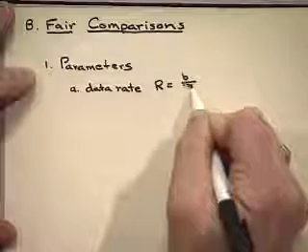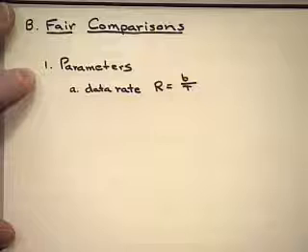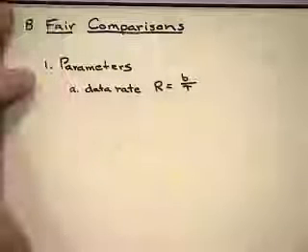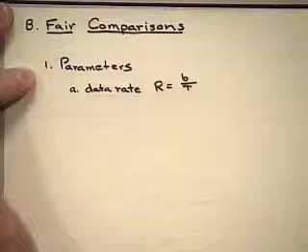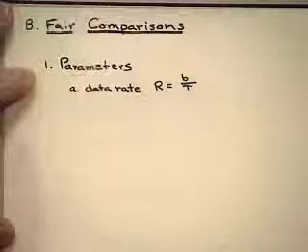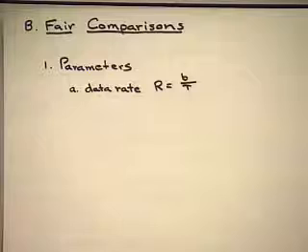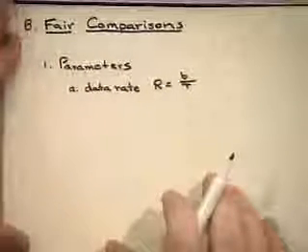Data rate is the number of bits transmitted, again, b is log base 2 of M, per symbol period, capital T. Okay, so it's going to be in bits per second. One of the things we might want to do in comparing 2 systems is, of course, compare them at the same data rate. If we're comparing 2 systems and one is transmitting 100 bits per second, the other one's transmitting 10,000 bits per second, and they both have the same probability of error, we probably take the one that's transmitting 10,000 bits per second because it has a higher data rate. Not fair to compare 2 systems that have different data rates.